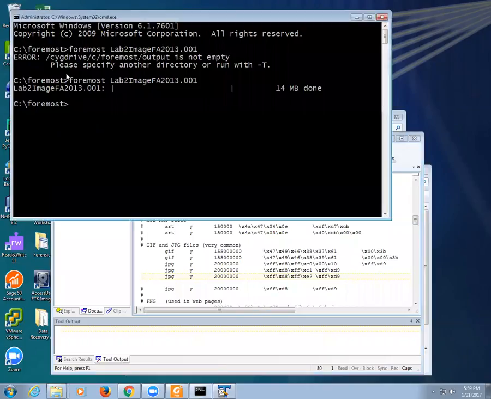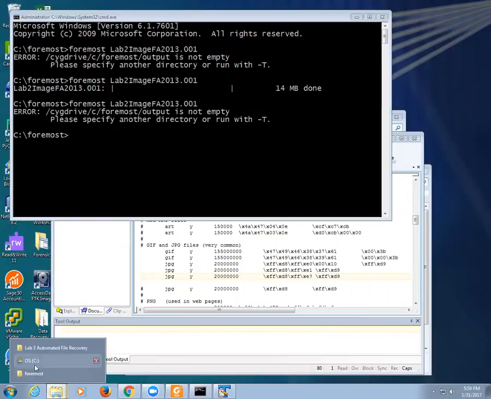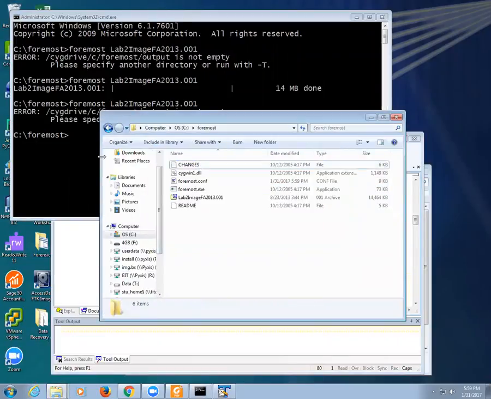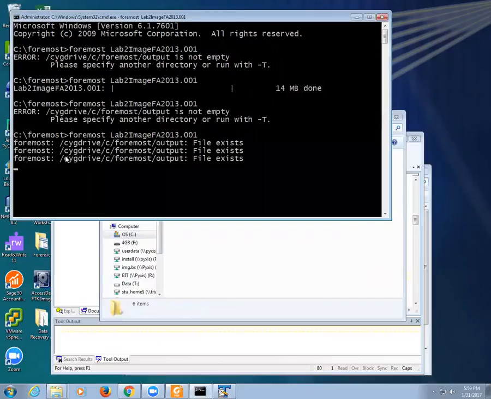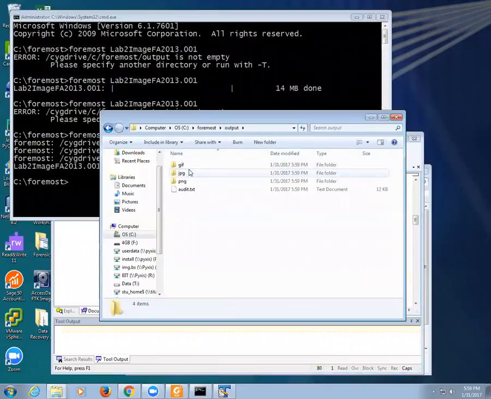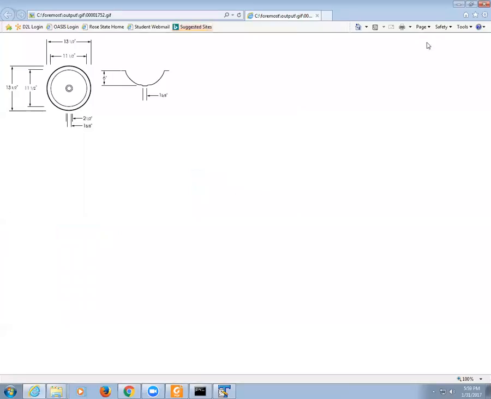All right. So I'm going to go in here. I'm going to run it again. I get an error again. How do I fix it? You gotta delete that one. I got to delete the output folder. Very good. You guys were listening. All right. And now I run it again and it doesn't exist. Okay. Now we got some GIFs. Check it out. It opens.